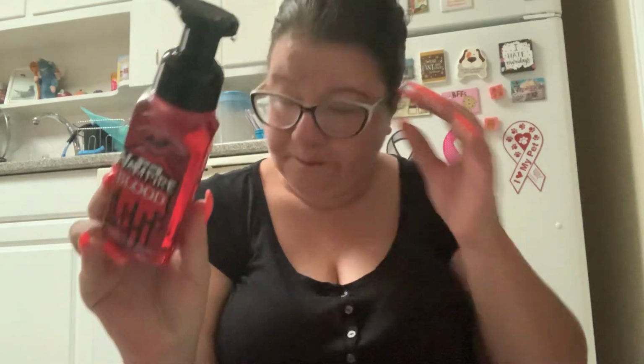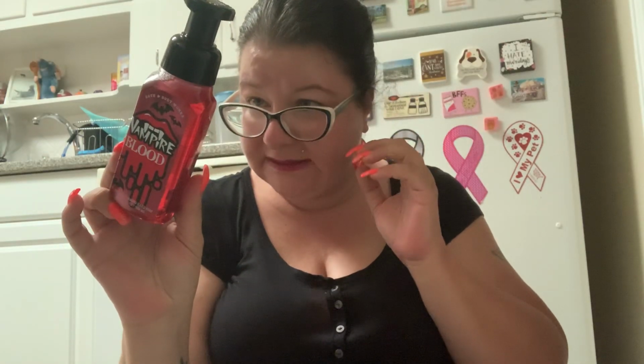So the only one that I bought, which is the only one that I thought smelled like Halloween, was the Vampire Blood. And this was red berries, night blooming jasmine, and petrifying plum. And I liked it this year better than previous years because they darkened up the scent, so it's not so much of an in-your-face fruit punch scent, but it has more of a dark kiss exotic scent to it. But let's go through the soaps in the Halloween collection.